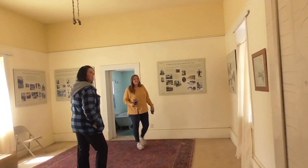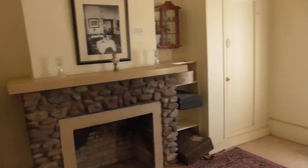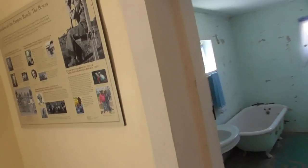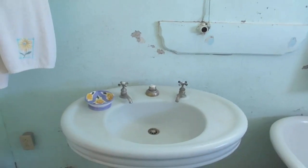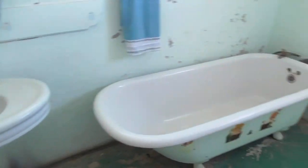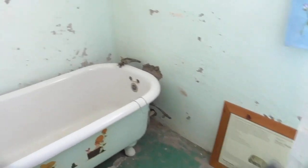This is our favorite bathroom. This is your favorite bathroom. There's another fireplace. This is so cool. And look how thick the walls are. So this is probably adobe. Look how thick the wall is. It's like 2.5 feet thick. Yeah. This is your favorite bathroom. I always wanted a bathtub like that. But I want it to be outside. You're probably tired of me saying things like I used to have one.